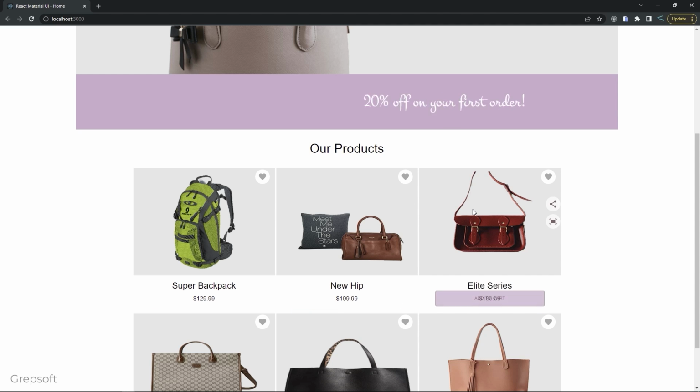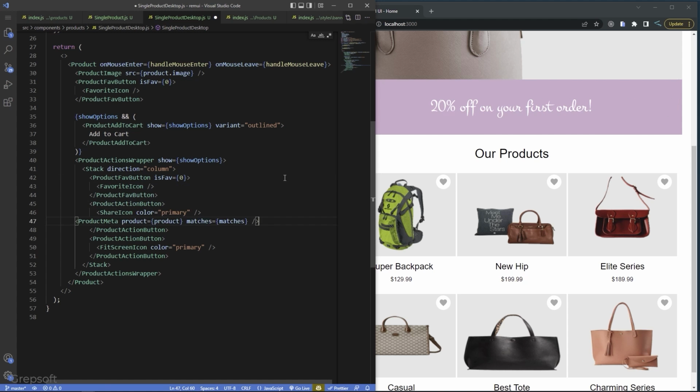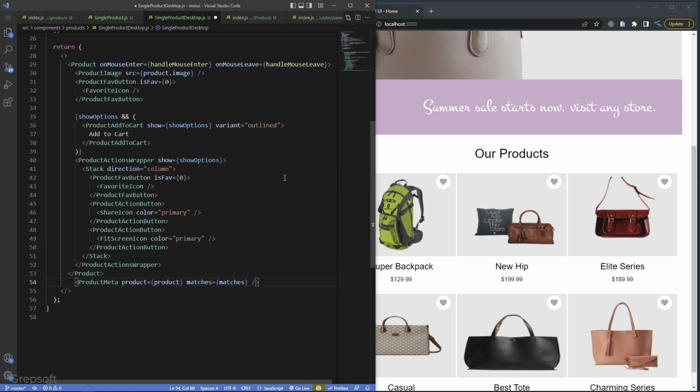Awesome. So let me expand this and then we can see this in full action. Okay, so that's working. I think we need to change the icon here, but they're sliding in pretty good, and we need to fix this add to cart button because it's kind of in the way. All right, so what I will do is take this product meta and place it all the way at the bottom, and let's save it. So now let's see. There you go. So that fixes that problem. So now, as you can see, it is coming very nicely.